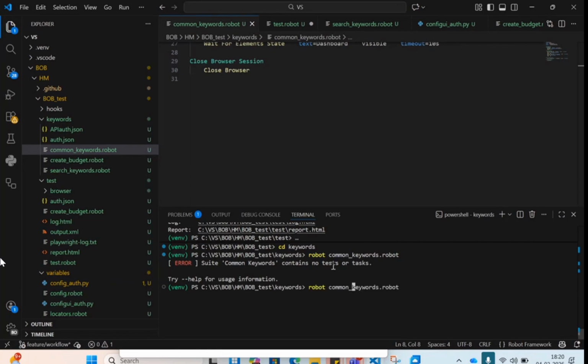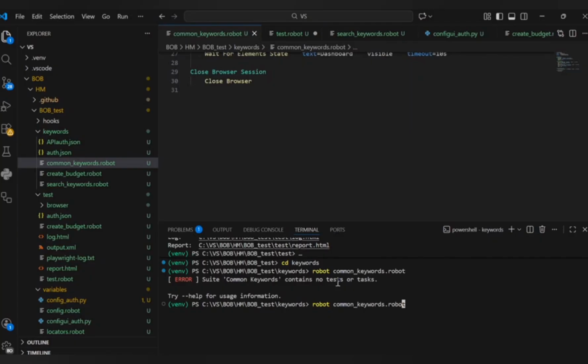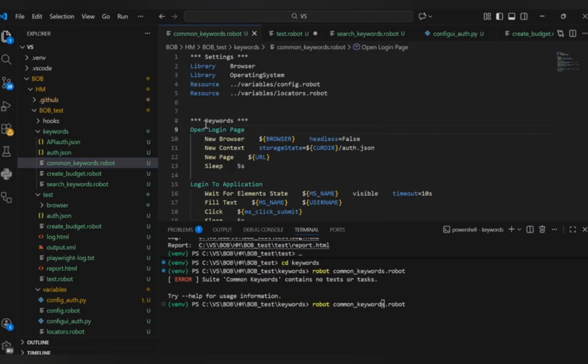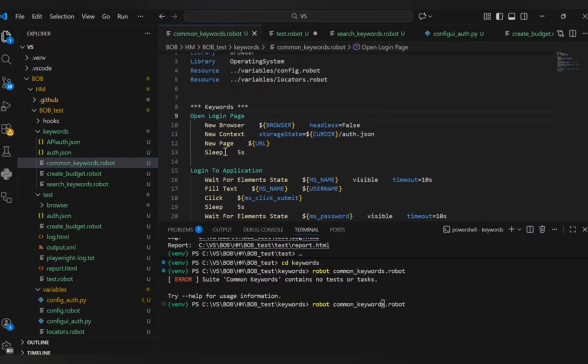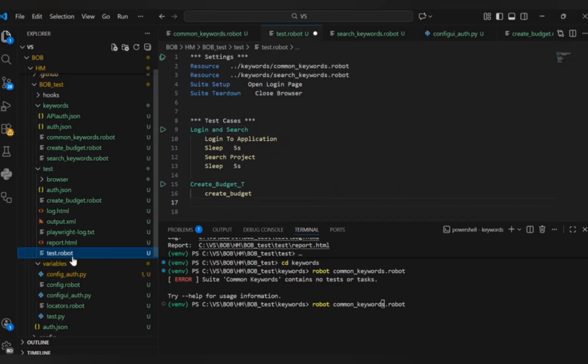Okay, here we identify the variables, that's why. So you can just create a test.robot and that will work. Try to create it by yourself, and if you get any issues, let me know.